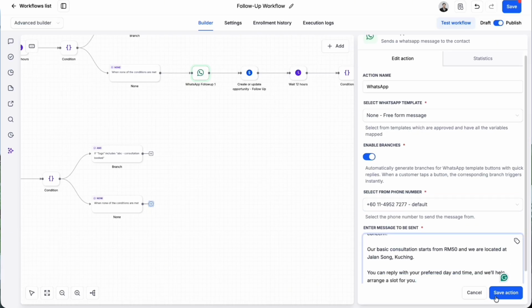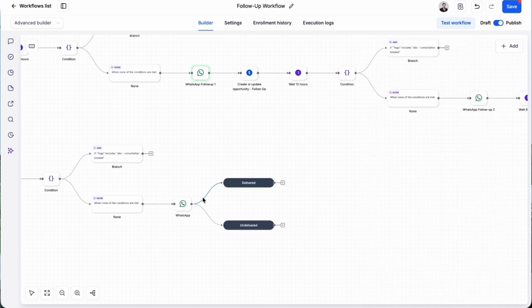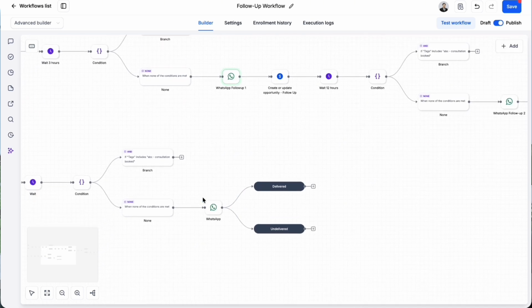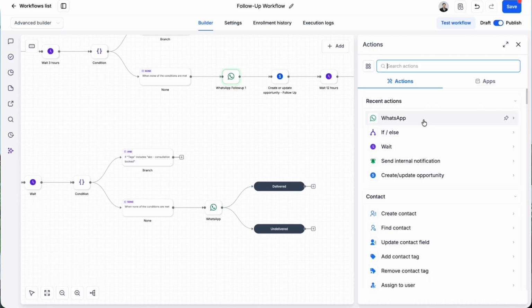The prerequisite for you to actually use free form is when the window of opportunity of the WhatsApp is open. Usually it's about 24 hours. It means if the customer actually replies to you, there's no issue for you to use free form. But if the customer doesn't reply to you within 24 hours, then you have to use the WhatsApp template. So over here, we're just gonna paste this, and yep. So this is how it looks like. So if it doesn't deliver, then what happens? Usually it's delivered, so it just passes here.